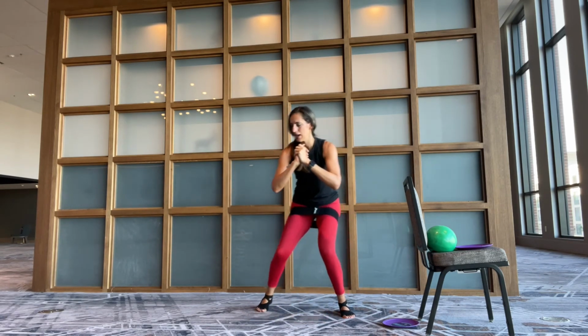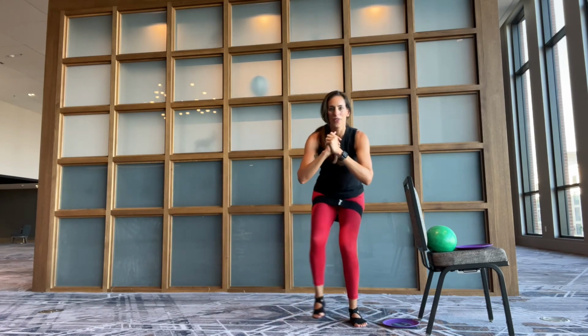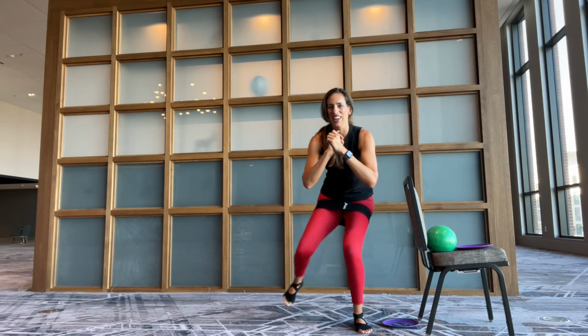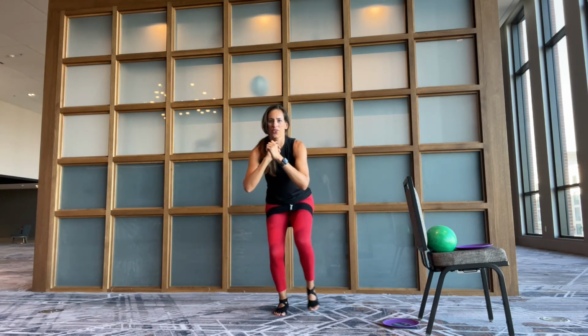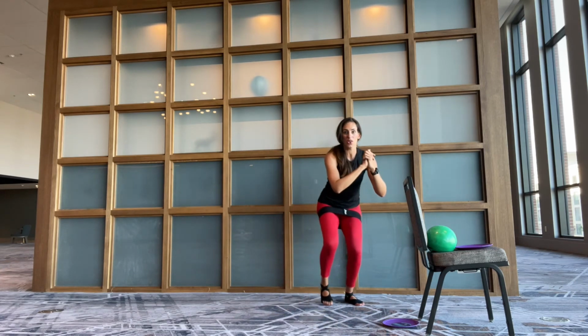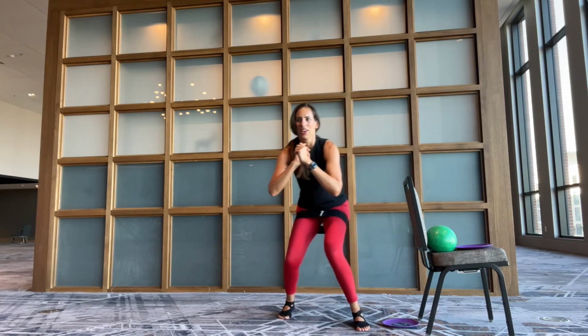We're gonna change it up. I'm backing up, so we're gonna walk forward now. Forward, forward, back, back. Forward, forward, back, back. Staying low, chest is up nice and tall. If you have a shirt with a logo on it, you should be able to see that logo in the mirror.